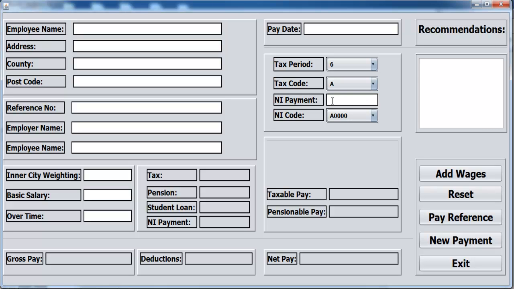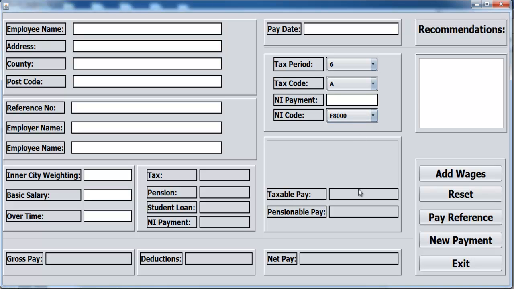And right here is just where you enter the national insurance number code, which is right there. So if you have 00, that means you don't get any exemption before your tax. But let's say you go for C500, 5,000 is taken out of your annual wages, and the rest will then be taxed. Let's say it's 8,000, the same thing. You save 8,000 of your wages before tax.